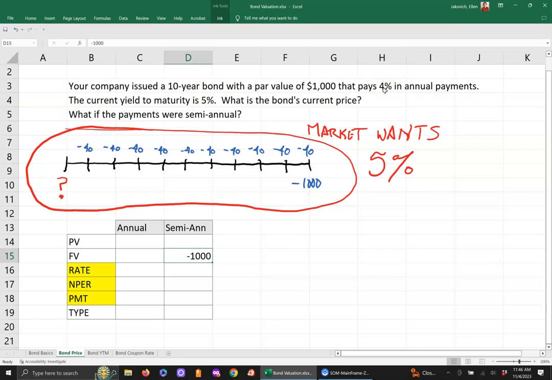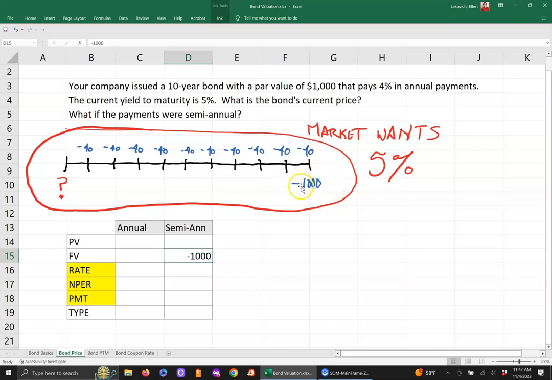Market rate is going to be called yield or market rate or market yield or yield to maturity. They're going to be using those terms for the market. This is a bond, see the word bond, that pays 4%. This 4% is tied to the bond. It is talking about the interest payments or the coupon payments. So it's a lot of terminology to get used to. So it's 4% of par value or face value, which is what you have to pay back at the end.